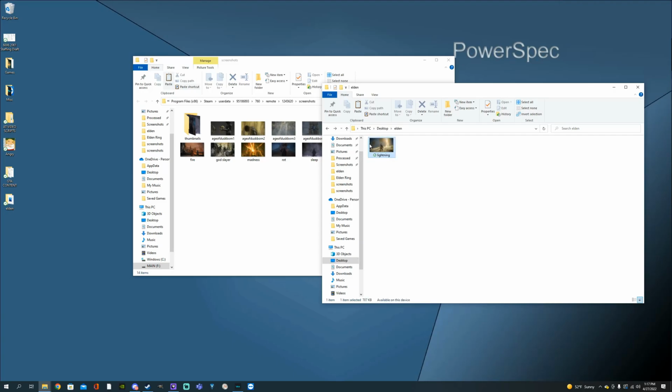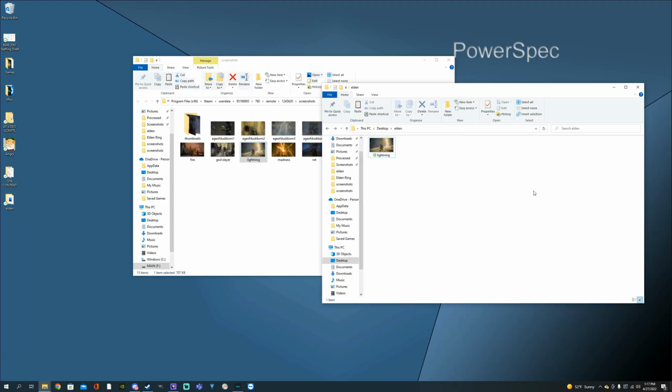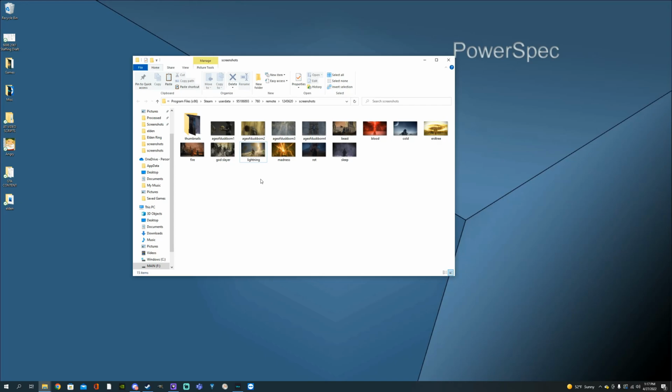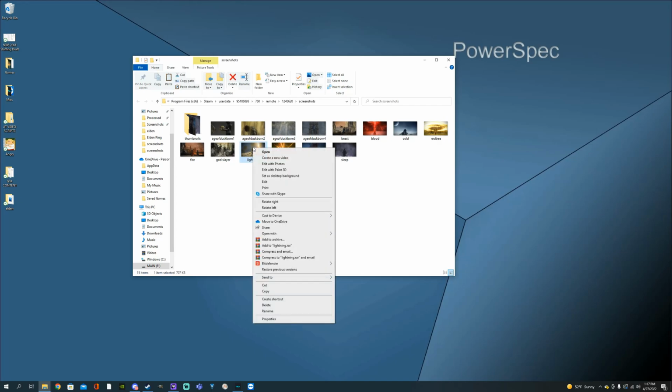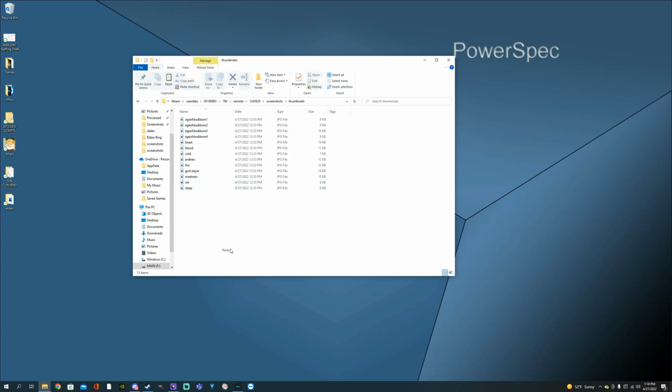Step five, you want to take that picture and put it right over here with all the others. You don't even have to have the others, that's perfectly fine. Just make sure you drag and drop that in there. Now, this next step is not critically important. However, it will be convenient that you do this. After you drag and drop your file over, copy, paste, cut, paste, however you want to do it, you're going to want to create another copy of that file. And then we're going to go into the thumbnails folder and paste it in.